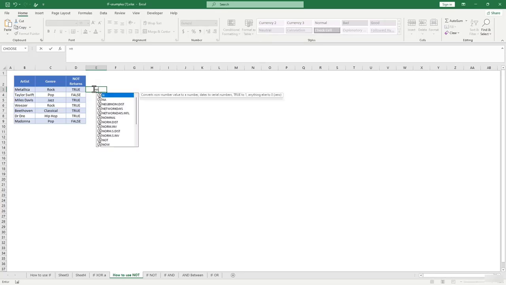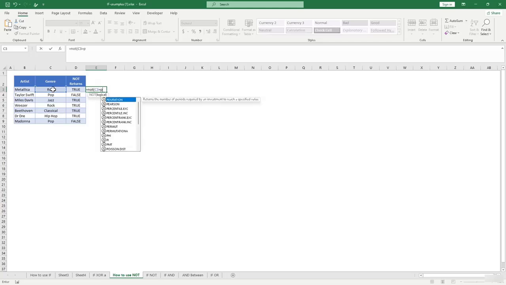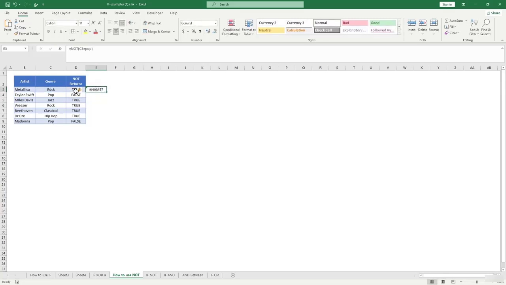Like if I use the NOT function here with a logical test, I can say it is equal to, using EXACT. And if I say this is pop, what will come is something wrong. So what can I do? I just use the inverted commas, and it says true. So easily we can understand that it could be false, but it is the reverse formula.